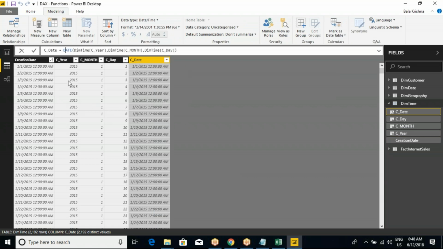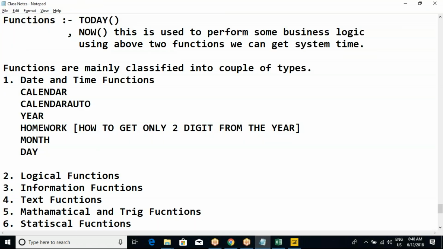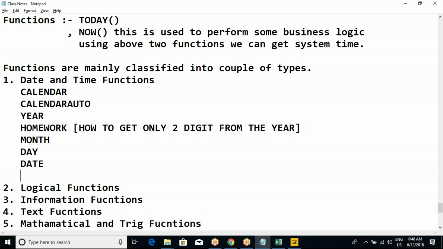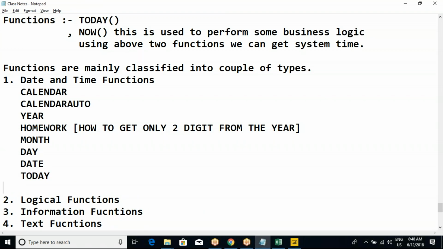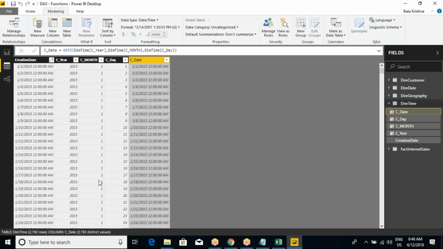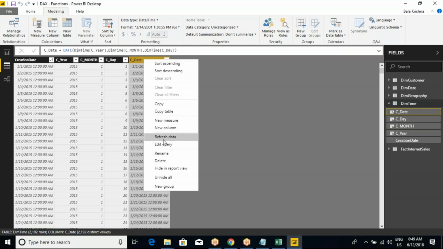So we understand what is a year, month, day, and then date. Now there is one more function here, like I said just now, the today function and the now function. We will target smaller functions today, and tomorrow we'll start from the complex functions.